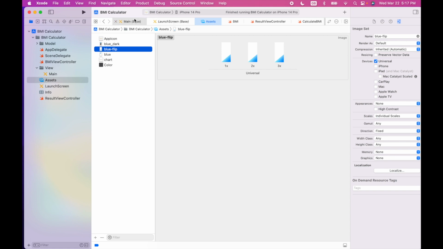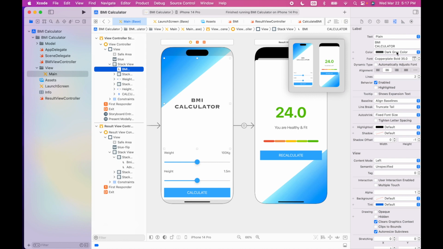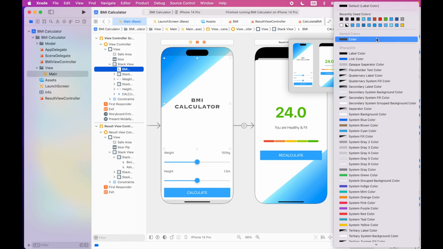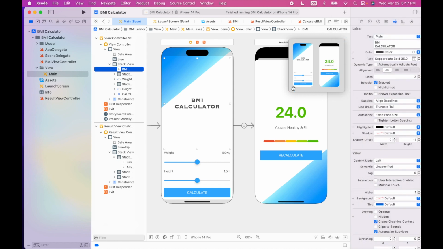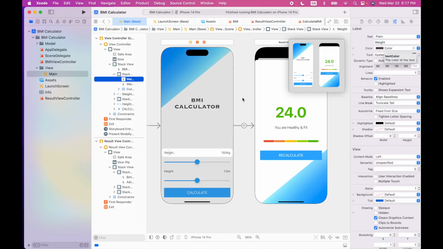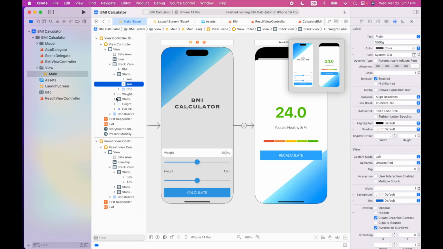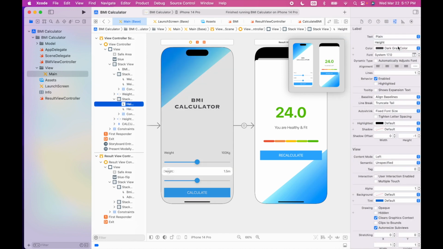Let's go back to our main and change the properties of these. With the color that we selected, go in our color, and same for the stack. For the weight label, choose the color, same for the second one, choose the color, and do it for the height also, and for the meters displayed.